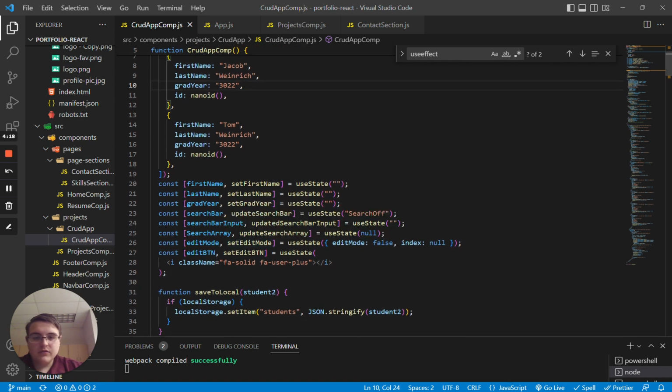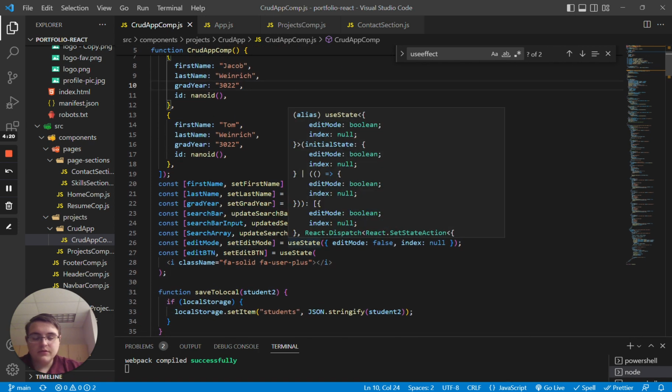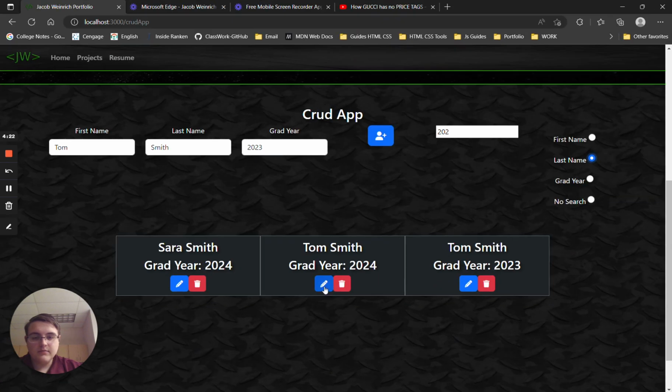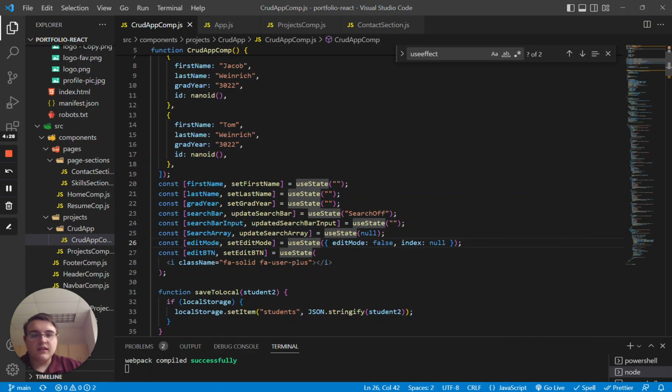The edit mode allows you, when you click the edit button, it changes this icon. It also sets the index so it knows which item to change, and it also changes the edit mode to true, so it just knows that there's actually some you're supposed to be editing.